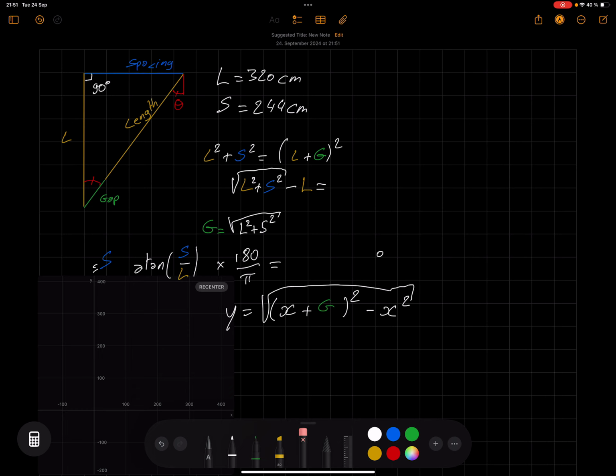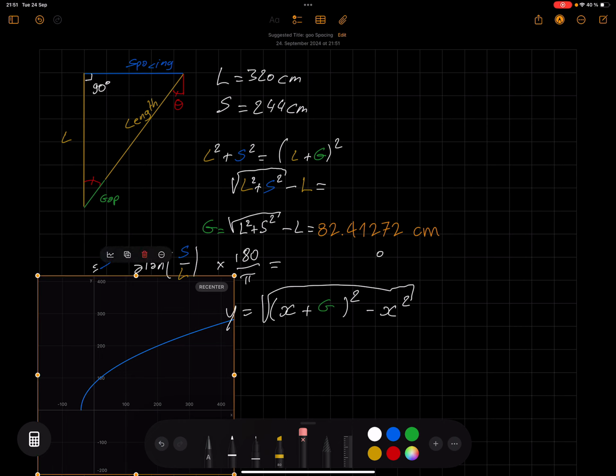Funny. You are so funny, MATLAB. Math Note, sorry. So minus L equal. Oh, this is working now. This is working. You see? Okay, this is not working. And I select here.